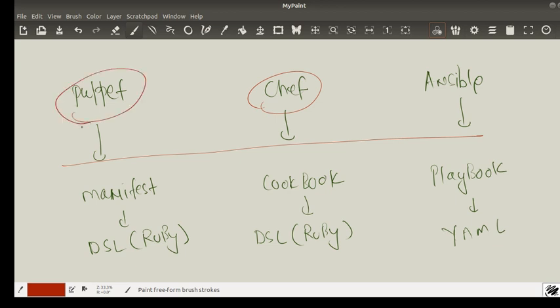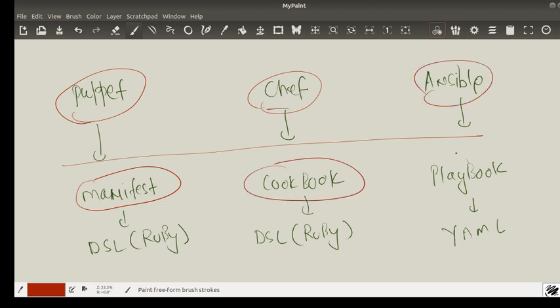So if you are using Puppet, then here you create manifest. In Chef you create cookbook. In Ansible you create playbooks: YML, Ruby and Ruby. Okay, and these are the leaders in the industry. Generally people are using them a lot.